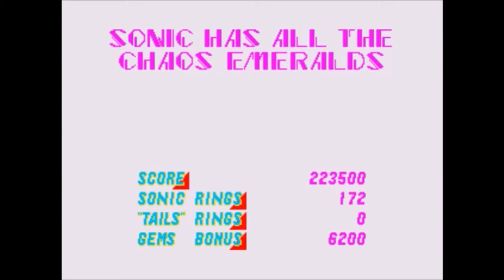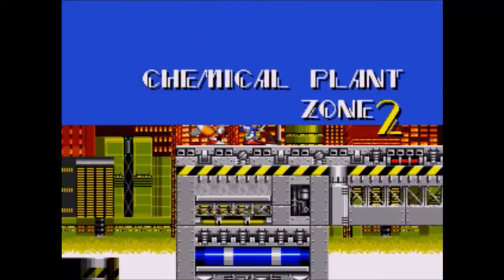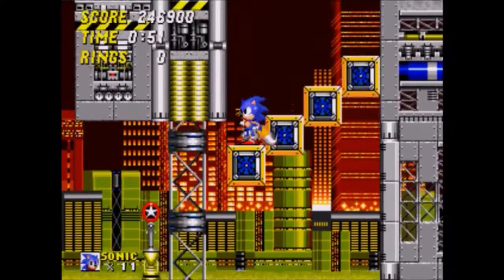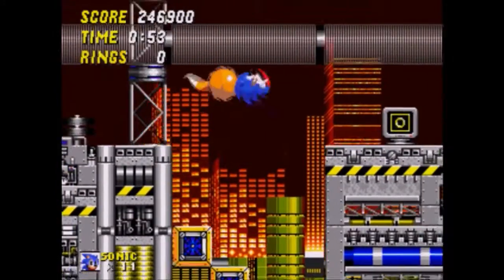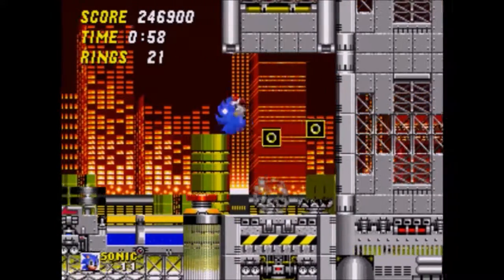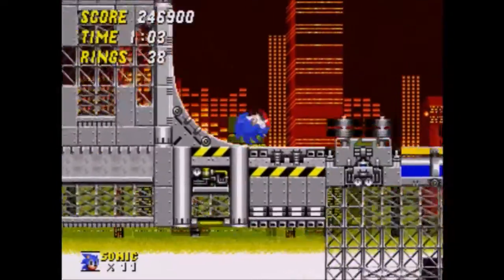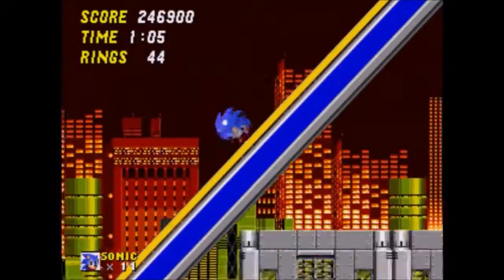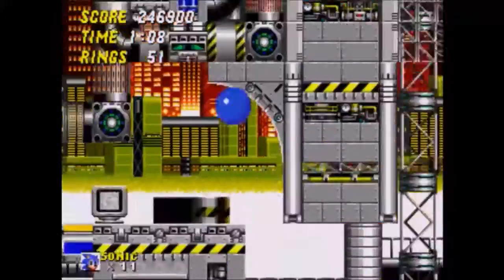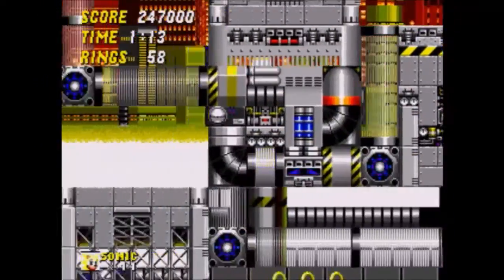So with that, we now have all the Chaos Emeralds, and we get a reward for this one. We can now change into Super Sonic. Not only do you get a different ending, but you now get a special feature. How do I unlock the feature? Well, you get 50 rings, as I'm about to do, as I'm going to get a huge chunk here, and for some reason the spring's not working, I'm hitting the roof here. And then I get 15 rings in the next loop here. Sorry if I hit my mic there. But here we go. I get 50 rings, I jump, and there's Super Sonic.